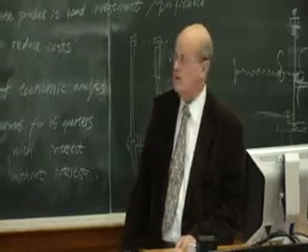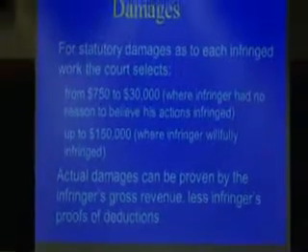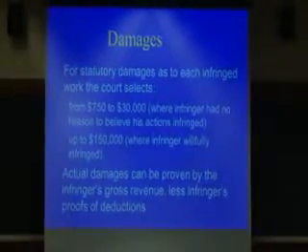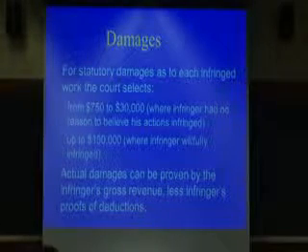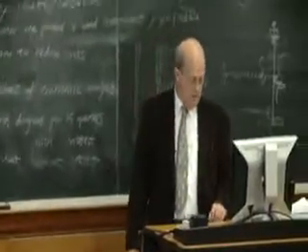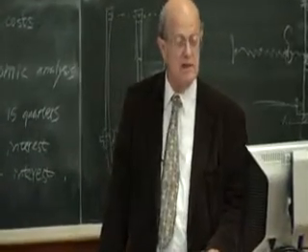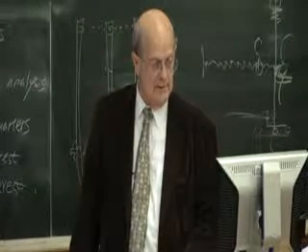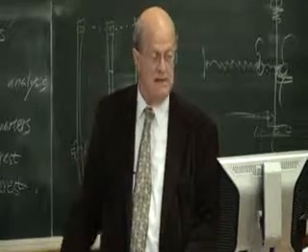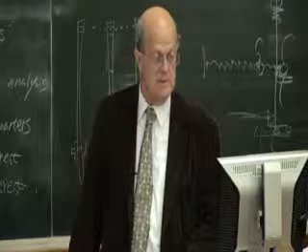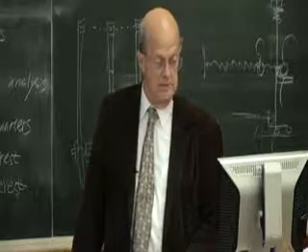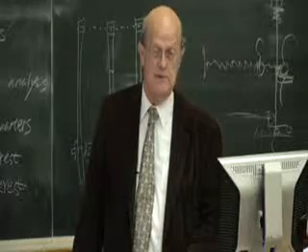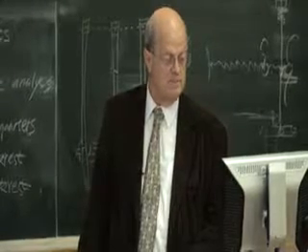Actual damages can always be proven, and generally it's proven by the infringer's gross revenue, less the infringer's proof of deductions, and it's pretty hard sometimes to prove the infringer's deductions. So sometimes the actual damages come close to gross sales. So those can be substantial as well. Plus, if the registration was made before the infringement, there's the claim for attorney fees that can be quite substantial to tack onto this.